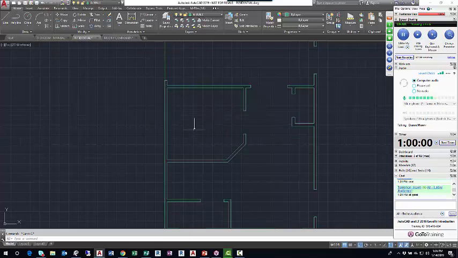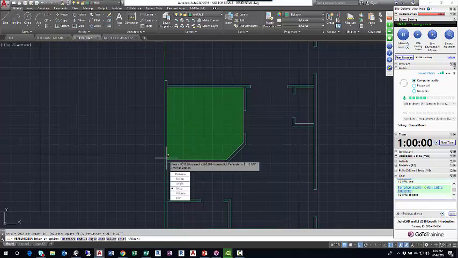Even works on irregular shapes like the walk-in closet. I'll go back to area, left click each corner. At the last corner, I'll press enter to total up that space, and I've got now 62.6084 square feet of space.